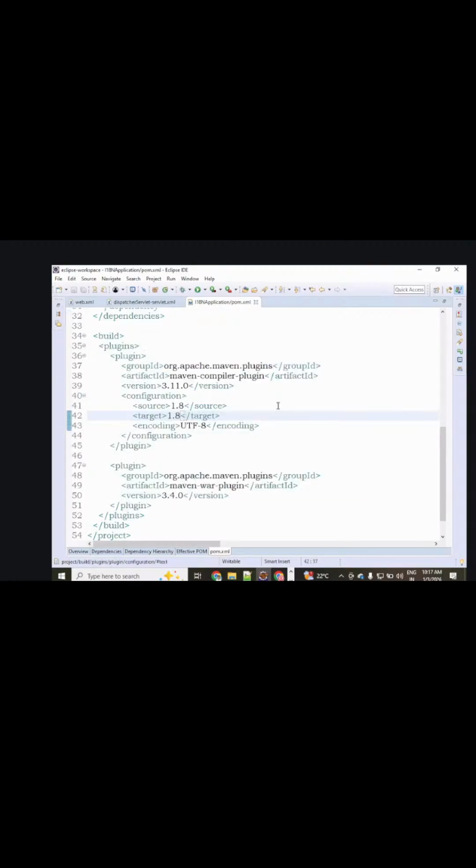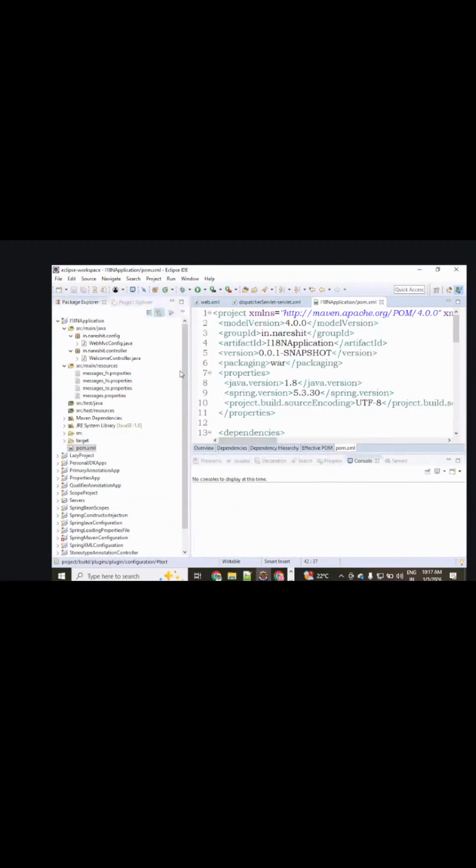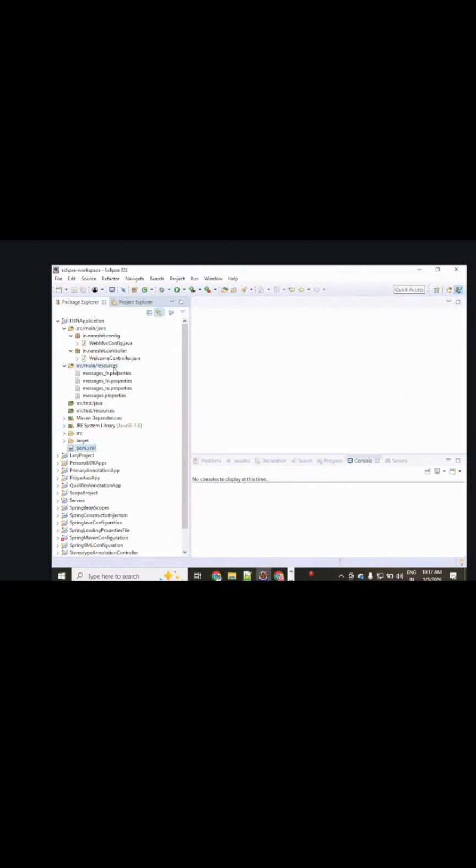Okay. The formatted XML file is over. The XML files are also over. Okay, let me close them. Now, under src main resources we are going to discuss the properties files, that too language based. Messages underscore respective language: FR, that is French, or Telugu or Hindi, and some default.